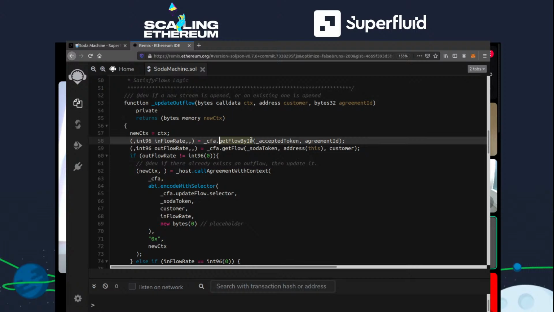Because they could pay $1 a minute and then start paying $2 a minute, and then we need to know what's happening. Do we need to update our existing flow? Do we need to create a new one, or do we need to delete it? And so all the logic is right here.